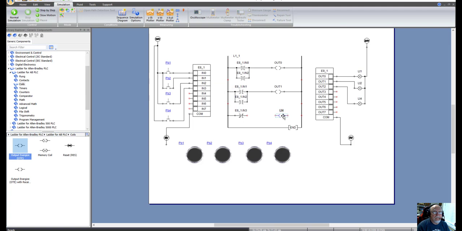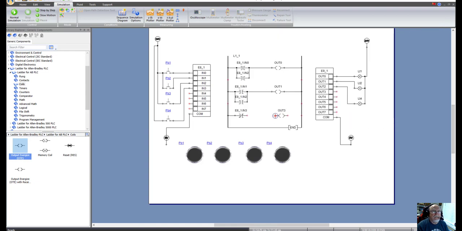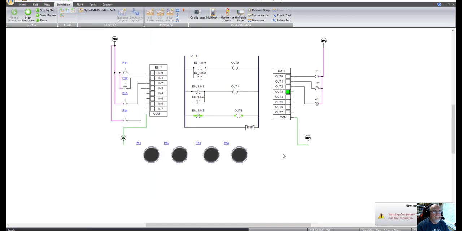Move it down a little bit. Oh, I need to connect it to output 3. Create link. Connect it together. And we've got it. So now if I turn on my simulator, output 3 is on, and if I press button 4, it goes out.